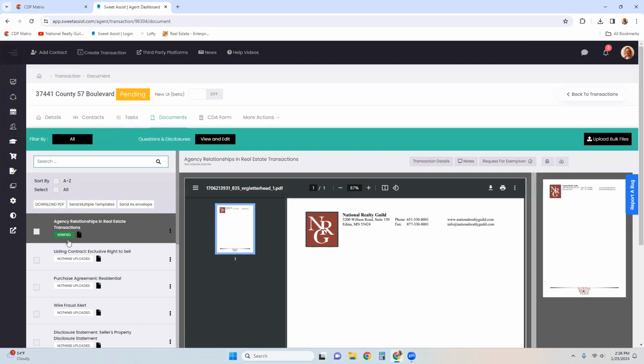That basically means that she is saying it's compliant. You are good to go. If it was not, it would show up in yellow. And that would mean you're getting an email from Anne telling you there's something wrong with this document. She needs it fixed, and she would have you either upload it or send her a copy of it.